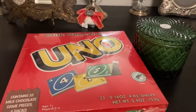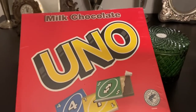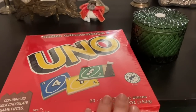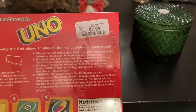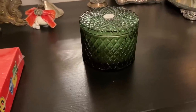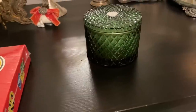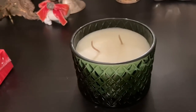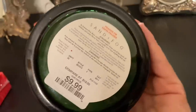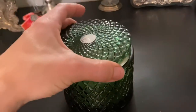I also went to HomeGoods. This is for my son — he's very difficult to shop for, but he loves Uno and he does like chocolate. So it looks like this is a game and then after you play, you can eat the chocolate. That was $8. My husband and I don't give presents to each other, but sometimes I'll pick up a few things to put in a little bag just so it's something to open. He likes the scent of pine tree candles — evergreen. So this is Frasier for $10. I like the scent, and when it's done there's this pretty little jar.